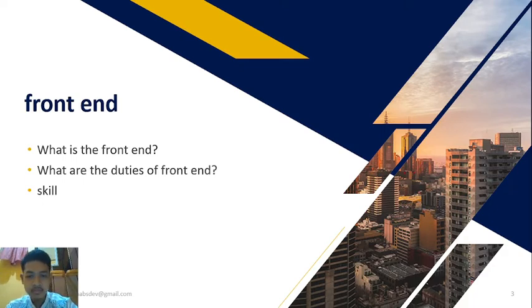Front end. What is front end? Simply put, a front end developer is a job in the form of programming that manages and develops the appearance of an application or website. The things that are actually done by a front-end developer are combining design techniques, technology, and programming to produce an attractive, interactive website display and dealing with debugging problems that occur.